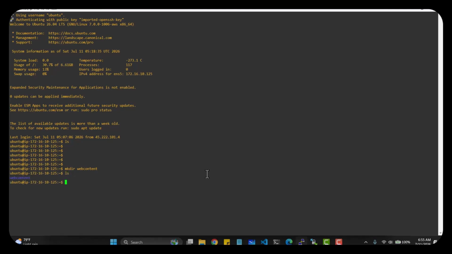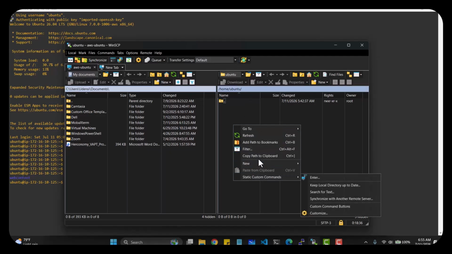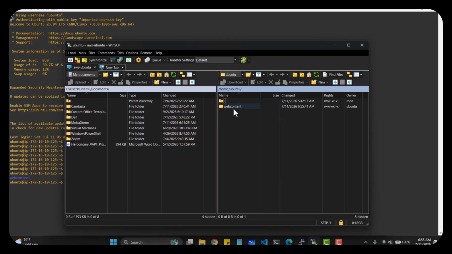Then do ls on this. So what will happen? Let's go back to our WinSCP and check if that folder exists, and just refresh here. So you can see web content. So what we'll do now is move the template we downloaded over to this folder.